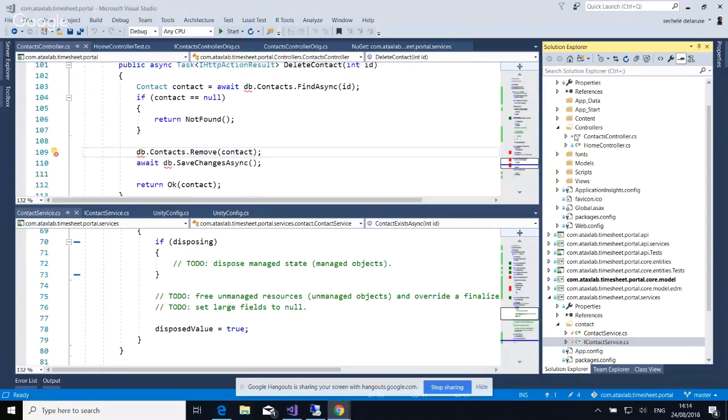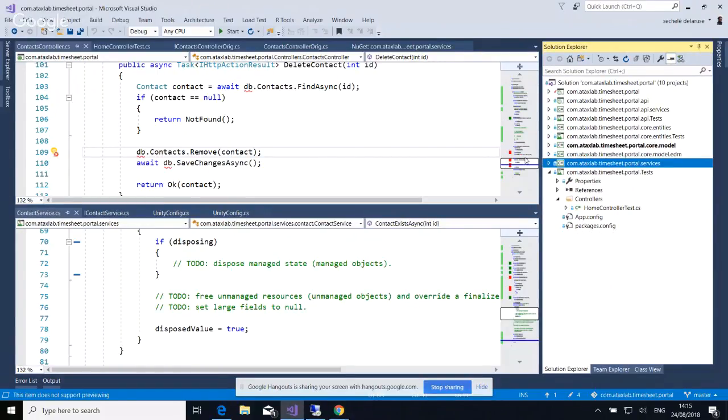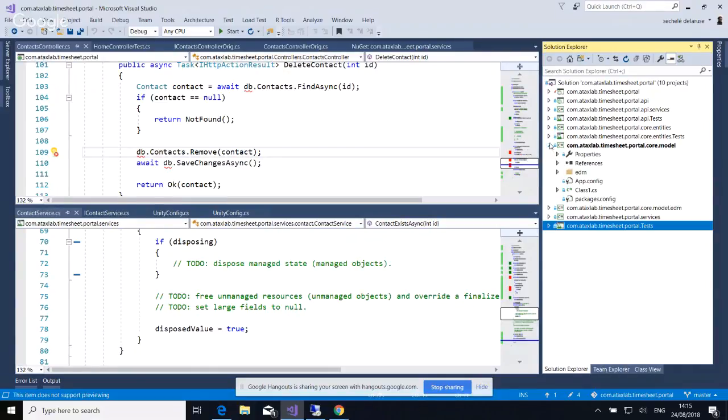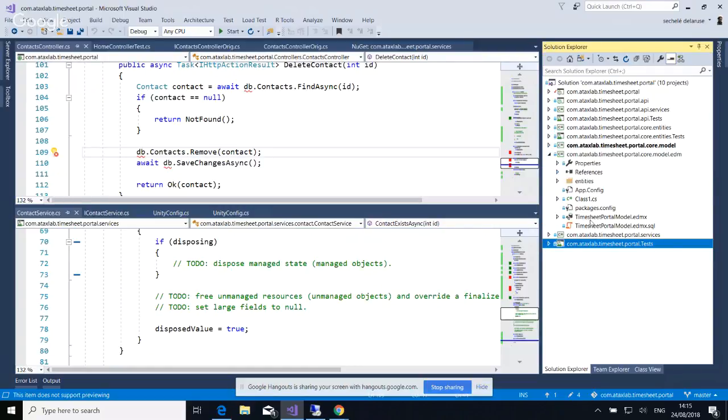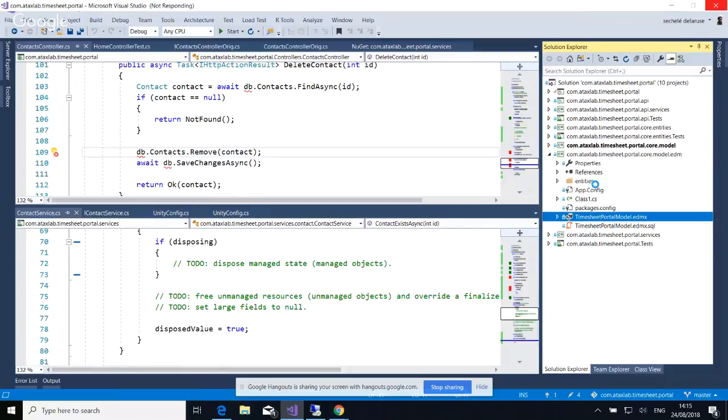So the application currently, the layout of the application is more or less as follows. We have this line of business timesheet application solution here with 10 projects in it currently. One of these projects that is of interest is this Entity Data Model project here. See if we can get this to load in a timely fashion. So we have followed a model first workflow with the latest version of the Unity Framework as of today, 24th August 2018.